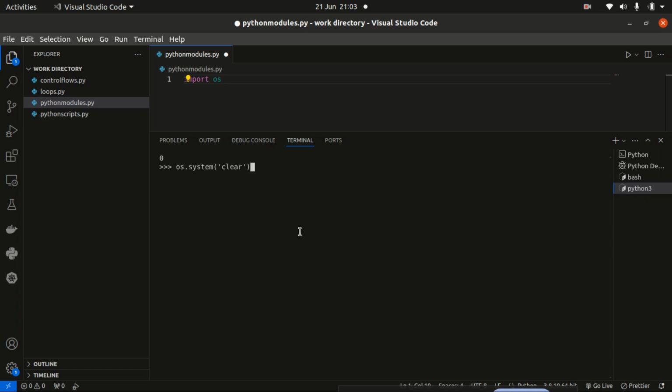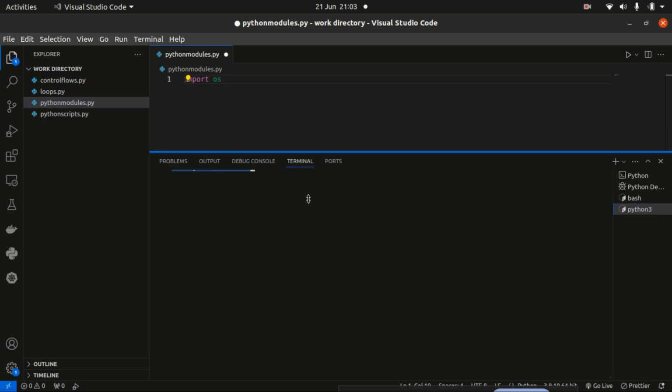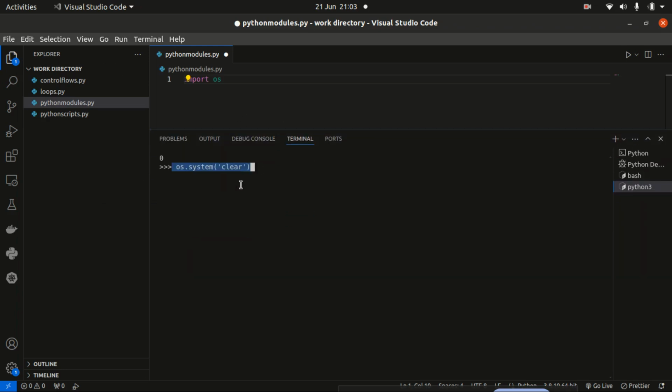Think of the lines of code you would have written to achieve what this has done to our console. Some of them are not easy to achieve, and if they are, you need to write hundreds of lines of code before you are able to achieve that. So modules are very important.